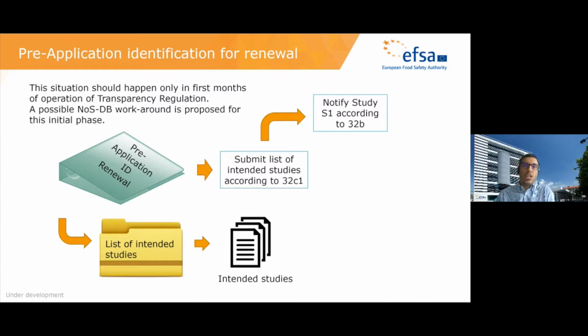This functionality is originally provided exclusively for the cases in which the study is requested by EFSA during the risk assessment process and the applicant didn't have any pre-submission activities. Therefore, a pre-application ID is not available. So in this case, you insert this study and you press notify. Since the notification is not valid if it is not connected to a pre-application ID, as soon as EFSA releases the renewal pre-submission advice, the pre-application ID becomes unblocked. Then you can, by using the function add study, include this study to the pre-application ID.